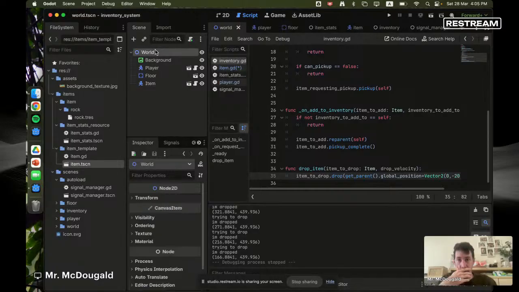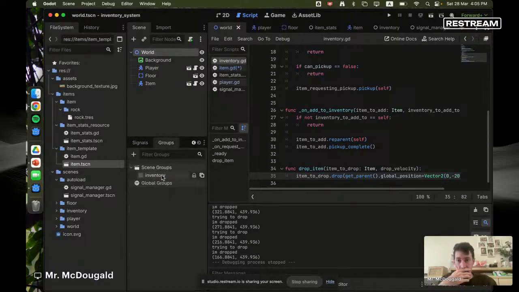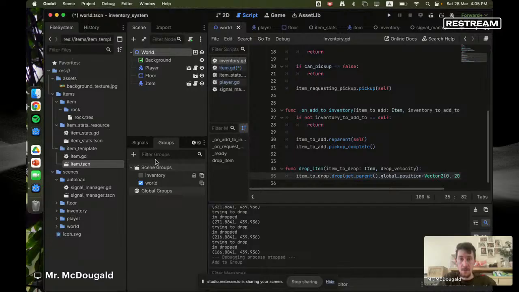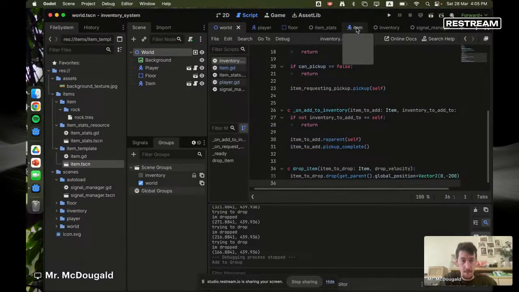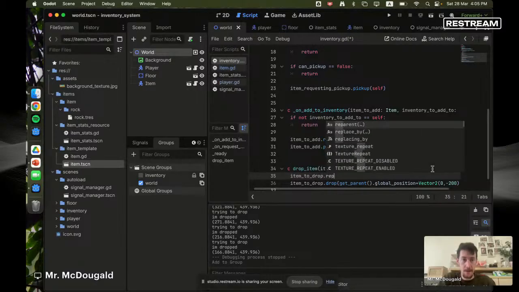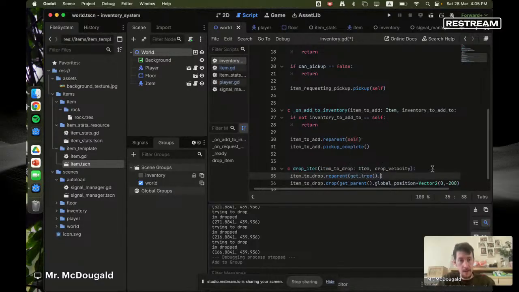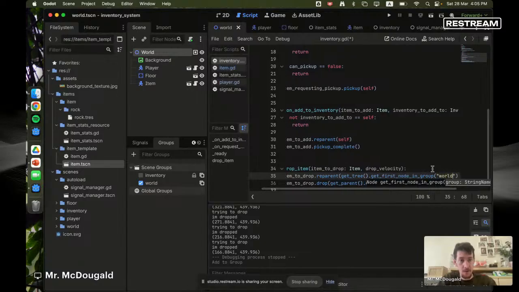So let's go world, add world. We're going to do world here, drop item, and we will do item to drop dot reparent dot get tree dot get first node and group world.